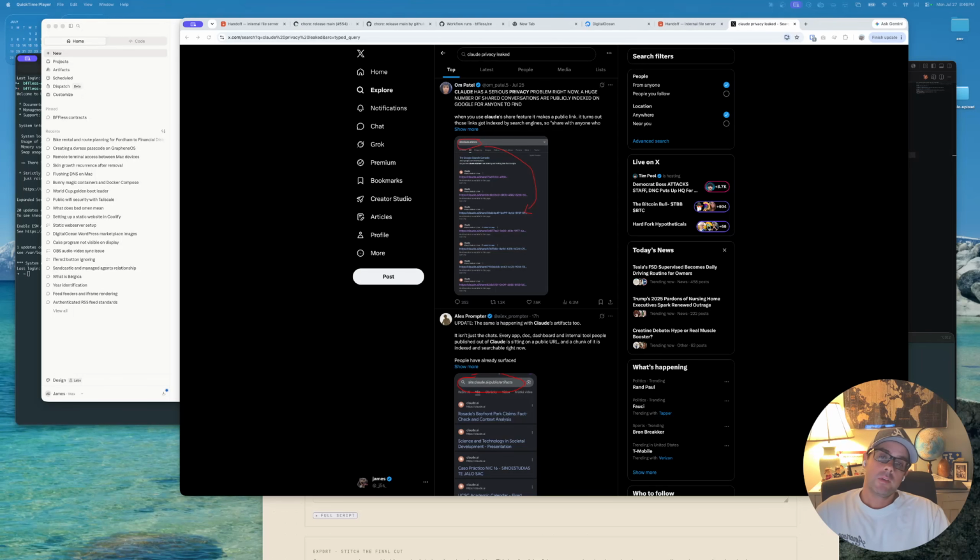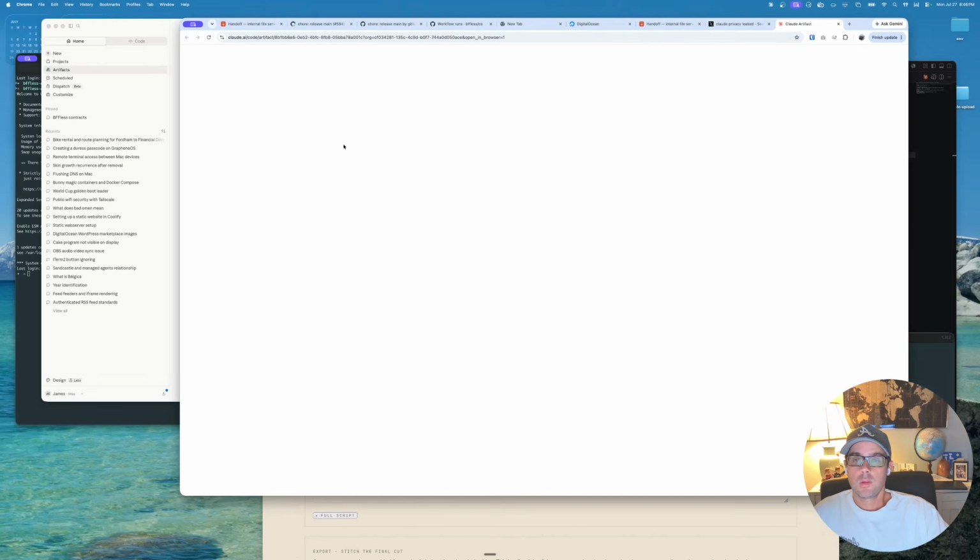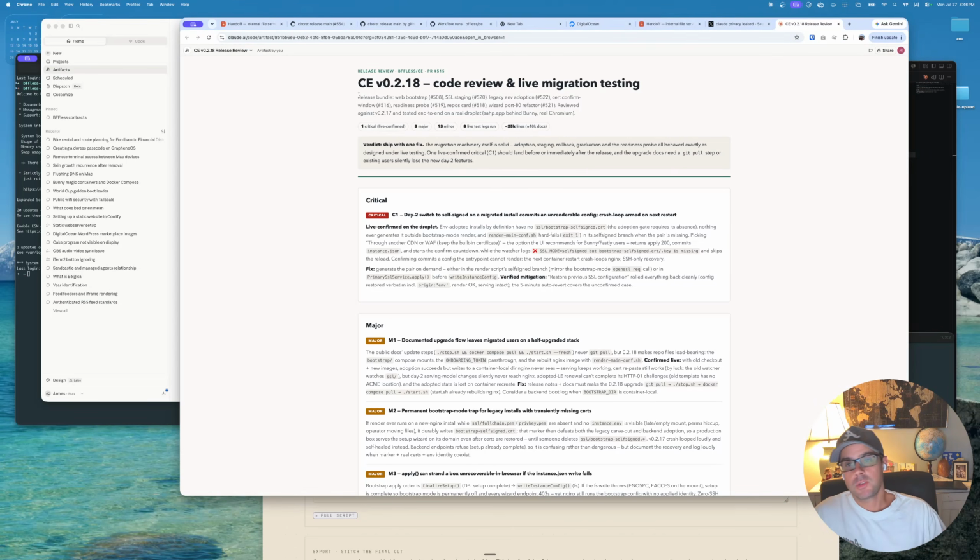There's been some news lately of privacy leaks for Claude artifacts. If you search or look on X, you see that if you have created a shareable artifact, some of your conversations may have even been leaked. Just to give you a quick idea of what Claude artifacts look like if you haven't seen them before, they're pretty cool as you're doing your session.